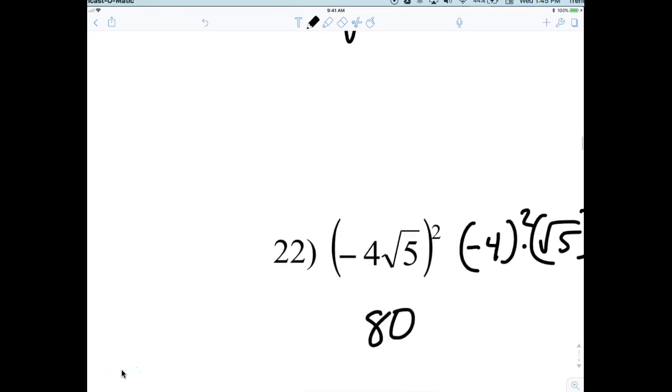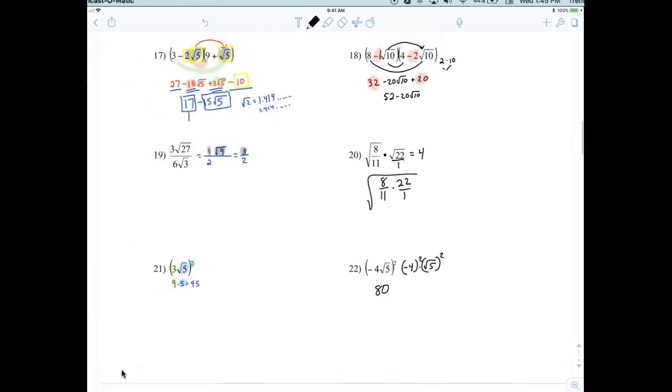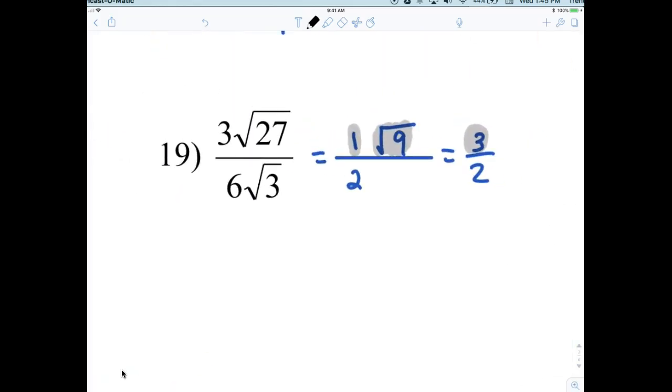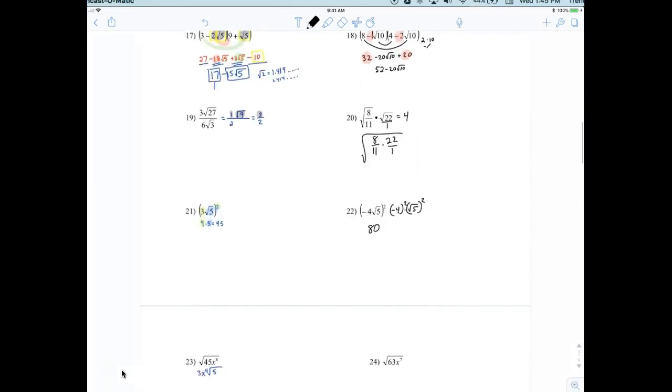All right. Somebody asked me about 19. I usually don't like to go back, but I'm going to look. Well, you know how to do it now. We're just reducing fractions. Right? Reduce radicals and reduce rationals. Everybody good on this? All right, let's go back on track now.